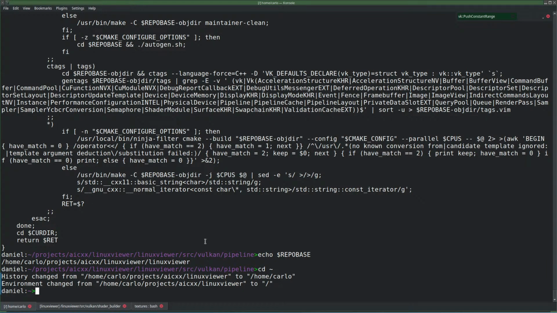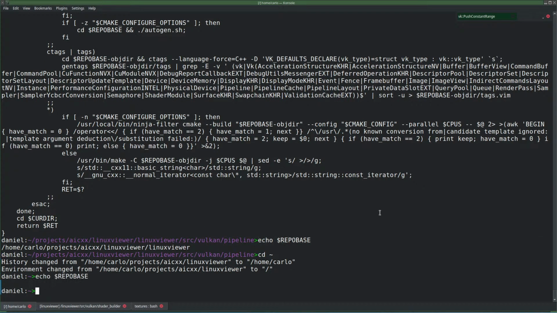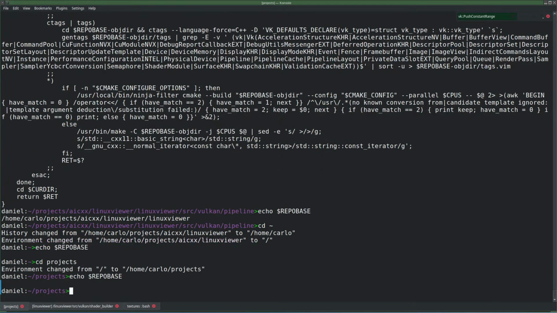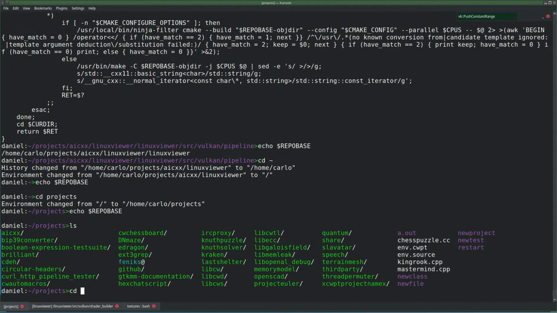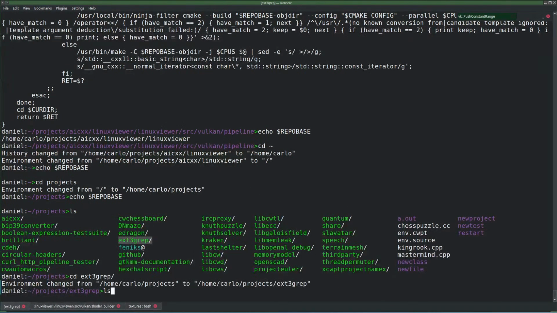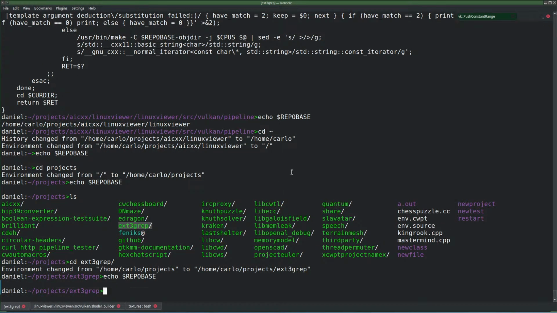So now, if I now do echo repo base, then it is empty. Go to projects, it is empty. If I go to x3 grep, it is surprisingly empty. What?